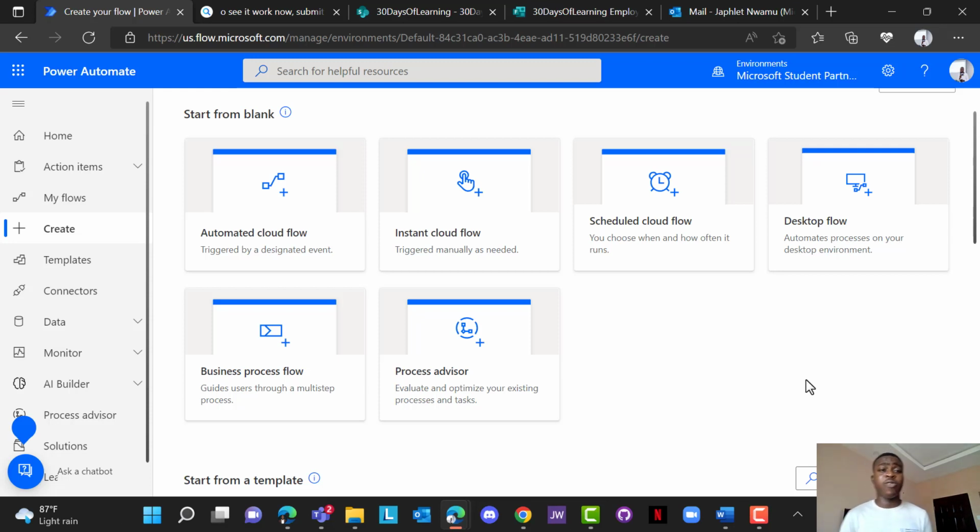Desktop flows are flows that have to do with interaction with your physical computer. You want to automate processes within your computer environment or desktop environment using applications and software that are there. For example, you have Excel, and you want Excel to open and edit a file for you. That's an example of a desktop flow, and there are other types of desktop flows here. So this is a brief introduction to Microsoft Power Automate.